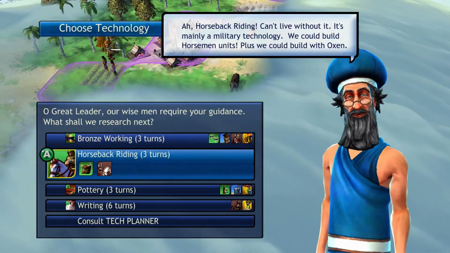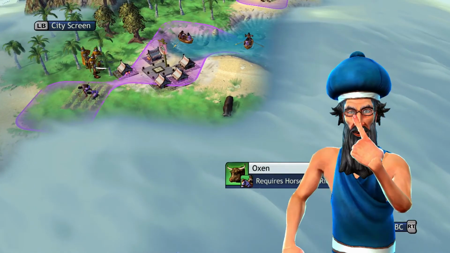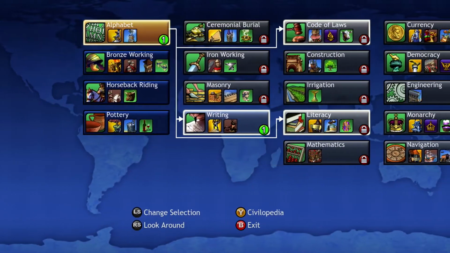So I don't think we can use anything but horseback, but let's consult the tech planner. You always want to consult your tech planner to make sure you're not messing up. We're getting to that mark again.